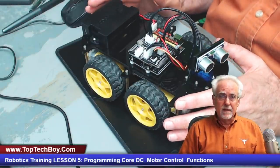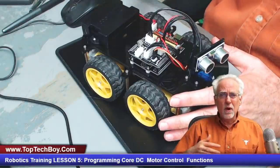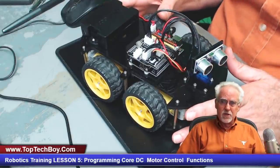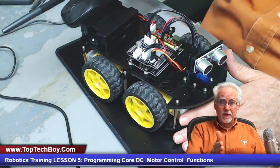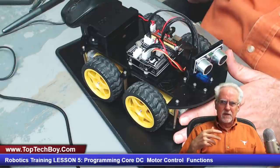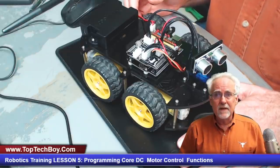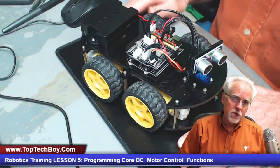What I'm trying to teach in this series of lessons is not just how to get a job done, but how to start thinking like an engineer. And what do I mean by thinking like an engineer? Well, how many of you guys just went in and by trial and error kept trying different times until you got it where it went 10 feet, and then you tried different things until it would turn around 180 degrees, and then coming back, you should probably use just the same time that you used going forward. How many of you guys did that by trial and error, and how many did it thinking like an engineer? Well, it's okay if you're not thinking like an engineer, because if you were already thinking like an engineer, you probably wouldn't need to be taking these lessons. My job is to teach you how to think.